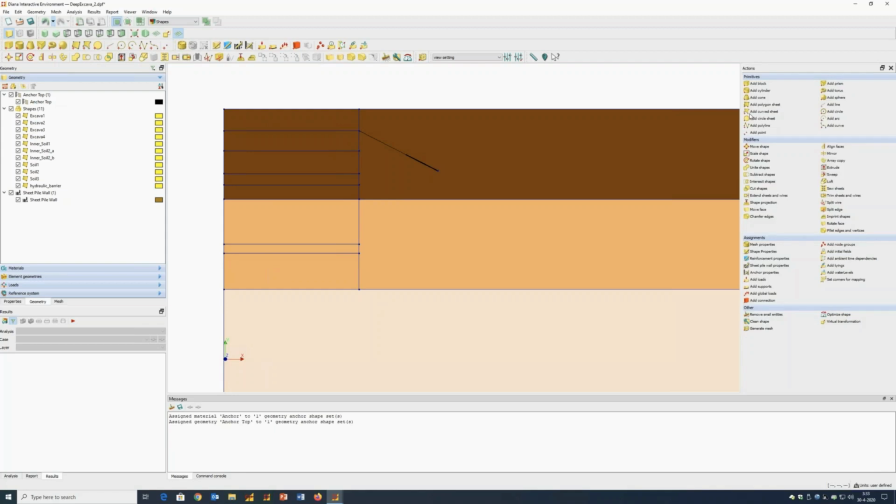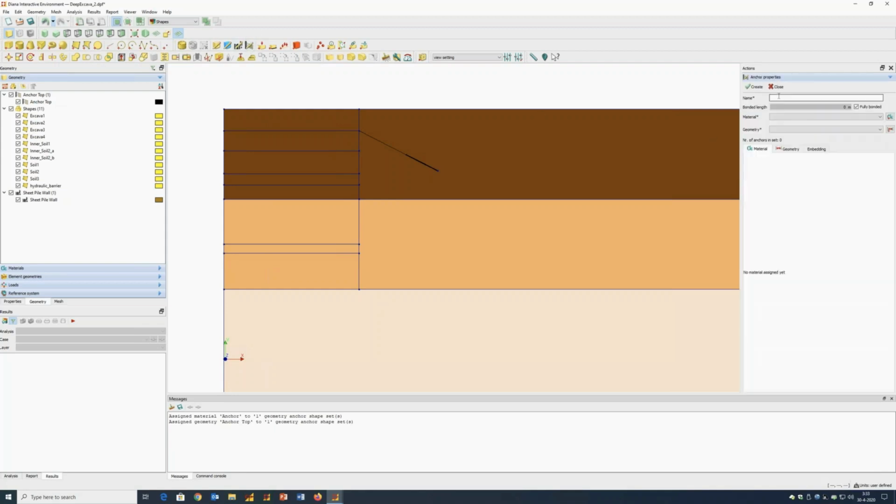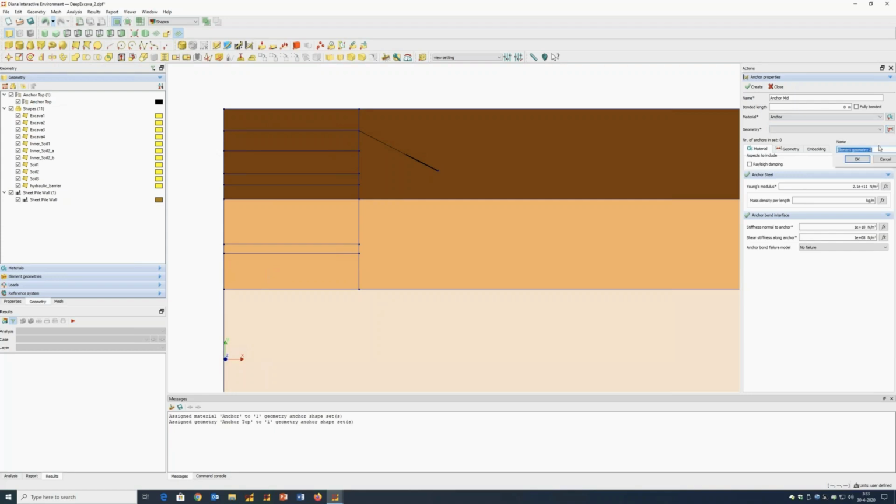I can do that, for instance, for the second anchor. So I create a new anchor set, but I'm going to call it anchor mid for the middle one. I will also consider an 8 meter grouted part for it. For the material, I use the same, and I'm going to create a new property because the spacing will be different.